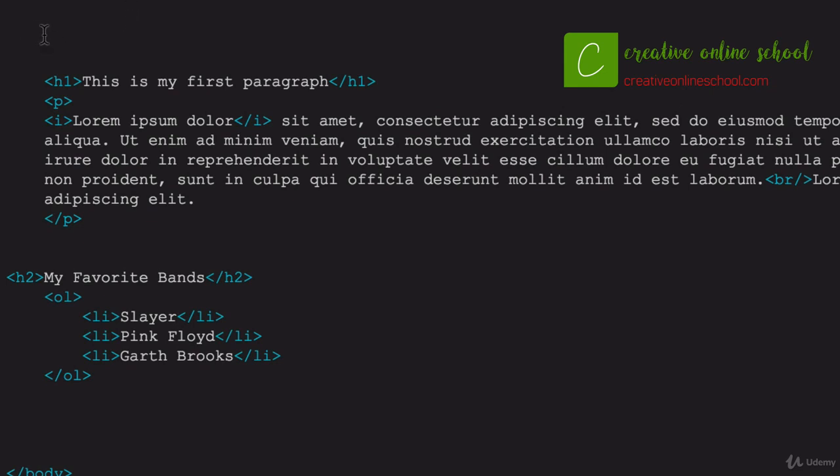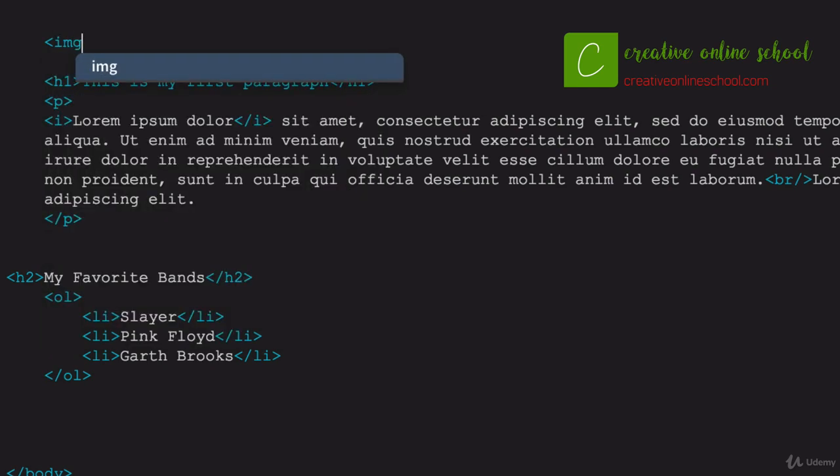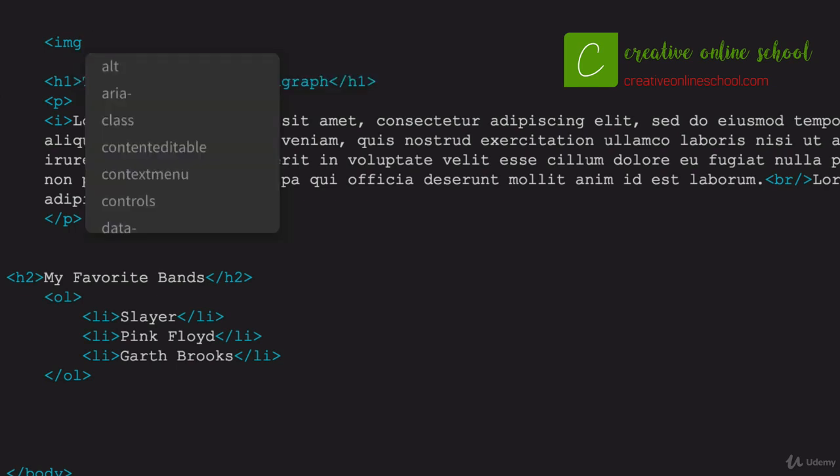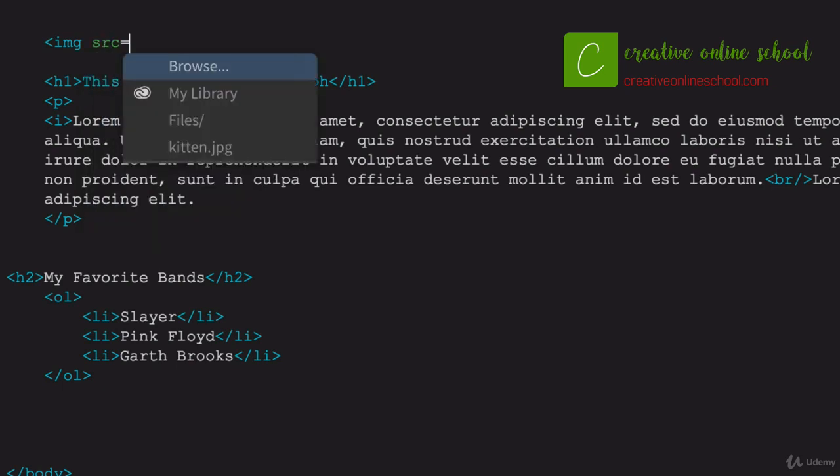So, I will start off by doing the less than symbol, as we always do. And the image tag starts with img. That's all you need. Now that we've defined that this is an image, we need to say what the source of that image is. Alright, so we say src equals, and now again, a lot of the different editing programs may work a little bit differently. I'm going to go ahead and put this in manually so you see how it works. Some of them allow you to browse and go find the image itself, but it'll make a lot more sense if you just do it yourself right here.